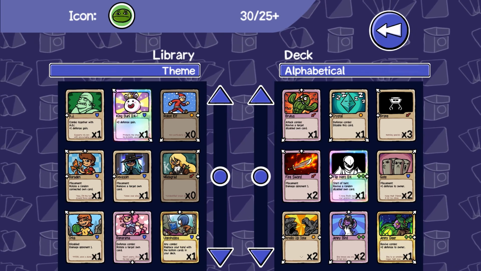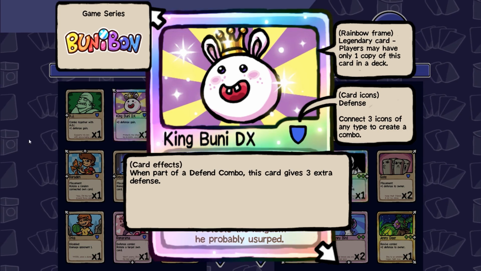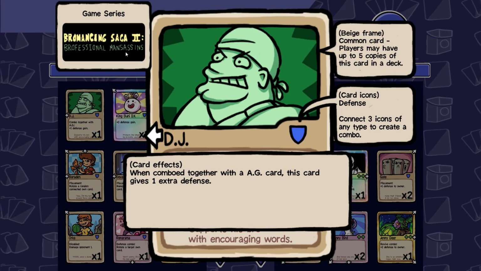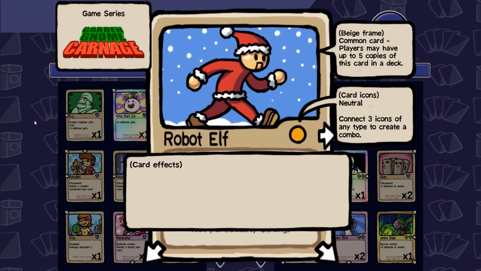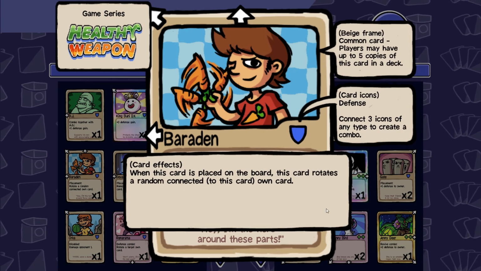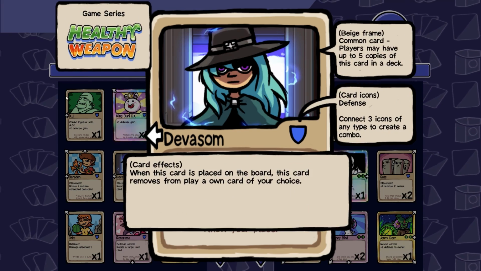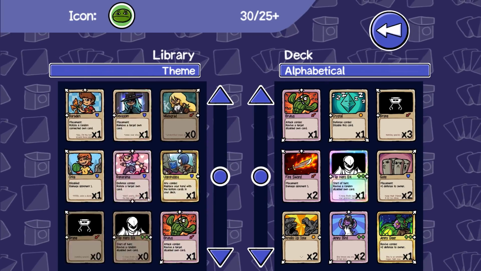You can also sort by theme as well. This is one of my legendary cards. It's from the Bunny Bow game series. Look at that, it's from Bromancing Saga 2, Professional Mansassins. Robot Elf is from Garden Gnome Carnage, which I believe is a web game they did. This is from Healthy Weapon, which is an Android game they did. Also from Healthy Weapon, and same with Mildegrad. A lot of these are actually from there.